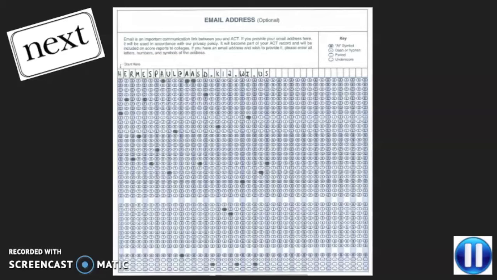Secondly, you can determine which email address you want to use. You can certainly use your AASD or school-assigned email address or your own personal email address. That's your choice. Whatever email address you select, please make sure that you check it and that you remember which email address you select, as this will be your access point to all ACT information.